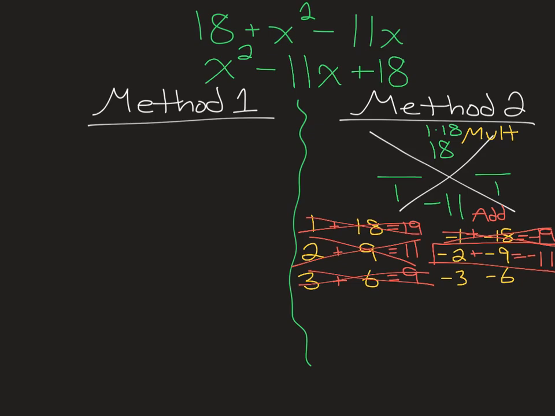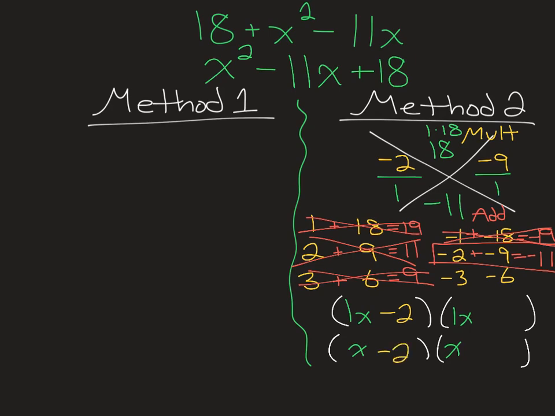So that means my numerators will be negative 2 and negative 9. So when I go to write my factors, again, the denominator goes with x, so 1x, or again, you could just write it as x, personal preference. It'll be good either way. And then the numerators are what goes next. So I had a negative 2, so this is going to be minus 2. And I have a negative 9, so this is going to be minus 9. And again, you can write your answer either one of these two ways.